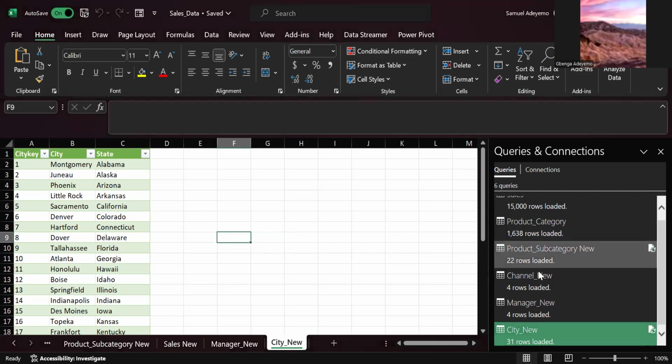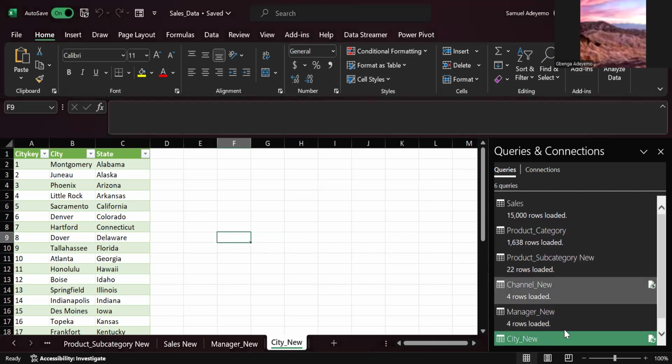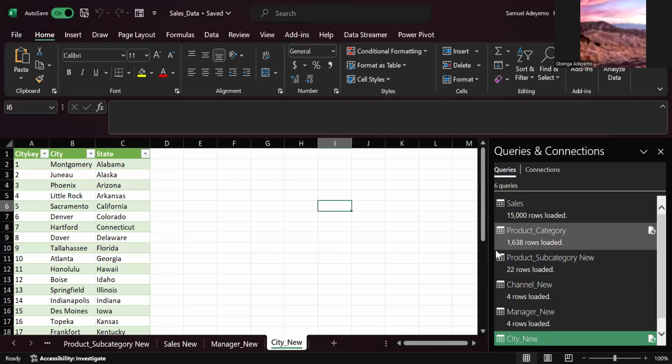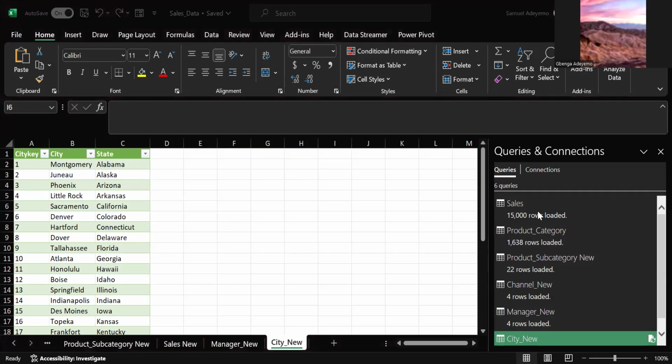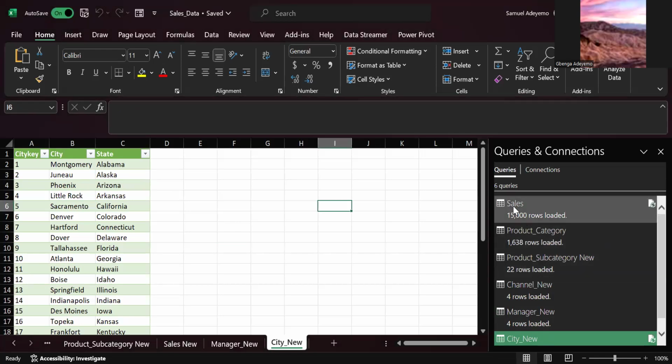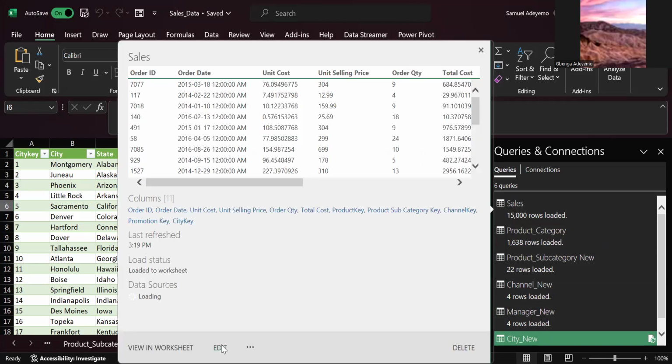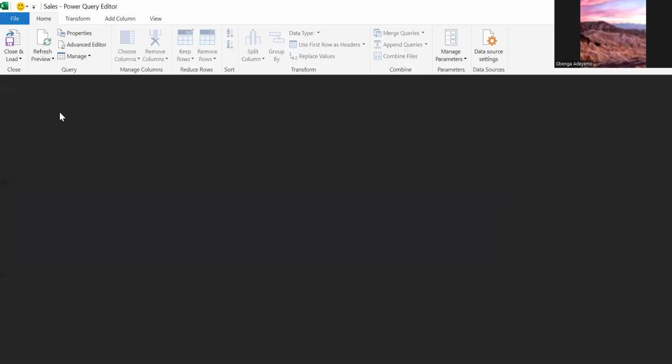So we have queries. Queries are all the tables that we claimed, right? They are under queries there. Now, let's say you want to edit your query. You want to go back and still do some cleaning. This data I didn't clean very well. Let me go back and do some cleaning. How do I achieve that? So you see these queries and connections there. You can just go back there, click on one, and you will see the edit here. You can click on edit, and it takes you back to the Power Query again to do whatever cleaning that you want to do.